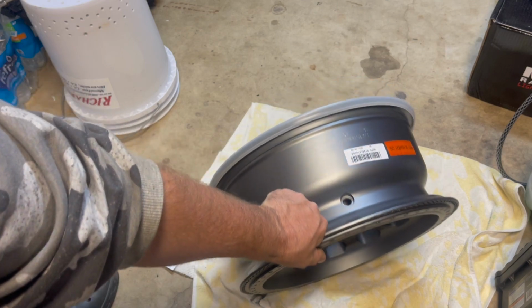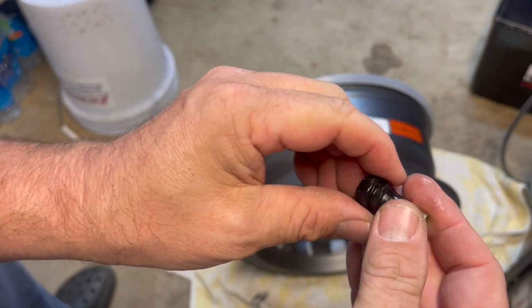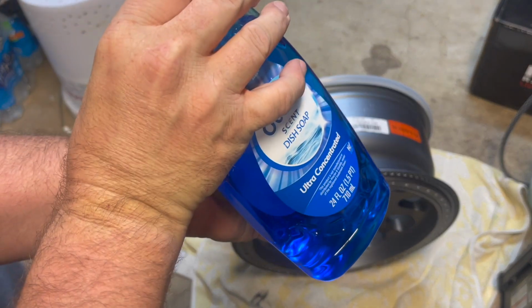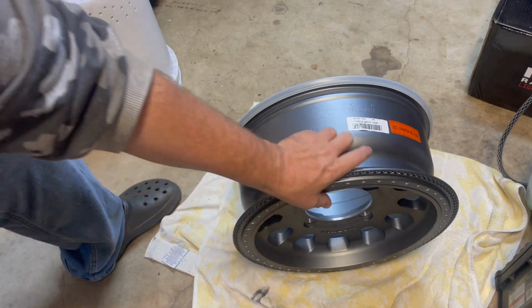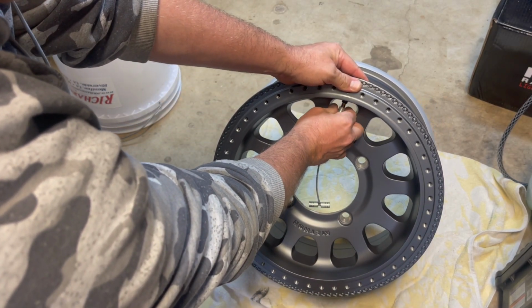The towel's just gonna keep the rim from getting scratched. There's the hole that the valve stem is gonna go through. Here's our valve stem. I put just a little bit of soap around it, just some really cheap dish soap. Basically what we're gonna do is slide this through, and then we come back on the backside and just thread on to where the cap goes.